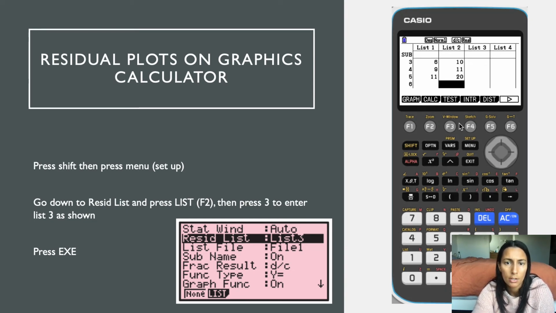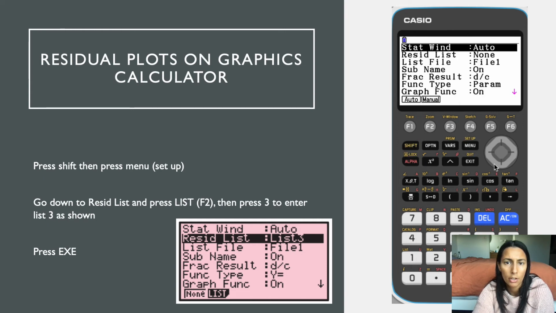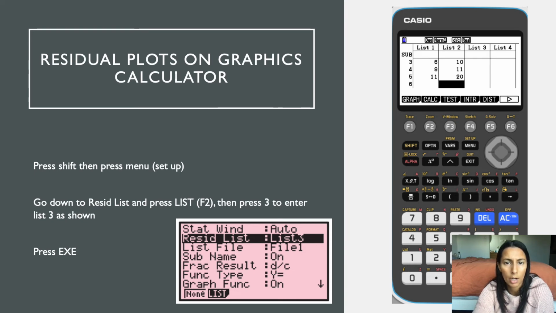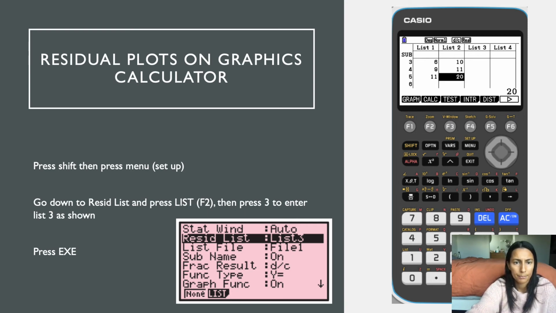I'm going to press shift and then menu, and you only have to do this once to set it up. Then we go down to residuals, and I'm going to click list 3. What that means is in a minute, my graphics calculator is going to calculate my residual points, and they're going to come up in list 3.